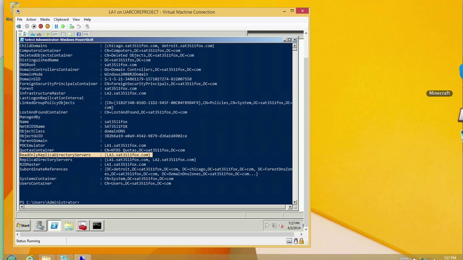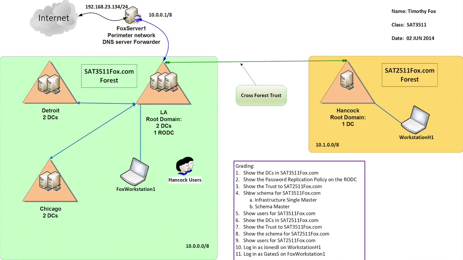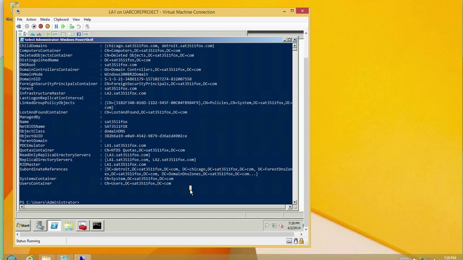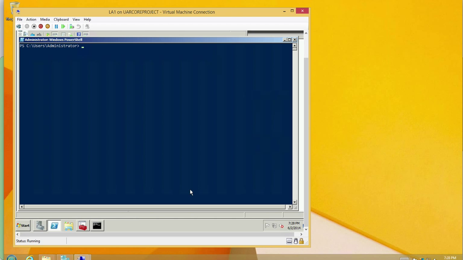Okay, the next item, I'm going to show the trust to the SAT 2511 fox.com domain. If you recall, there's a cross-forest trust between the two domains. One thing I discovered by accident with PowerShell, it seems to me like a hidden account is created for cross-forest trust.